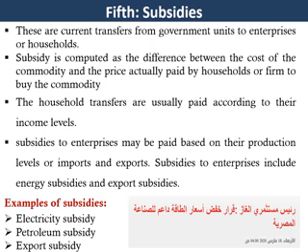On the other hand, if we talk about subsidies to enterprises, they may be paid based on their production level or the level of imports and exports. And usually, these subsidies provide the required inputs for the production process at lower prices. And of course, this will lead to reducing the cost of production until the product is sold at a price less than its real cost. So subsidies to enterprises include energy subsidies and export subsidies, of course.